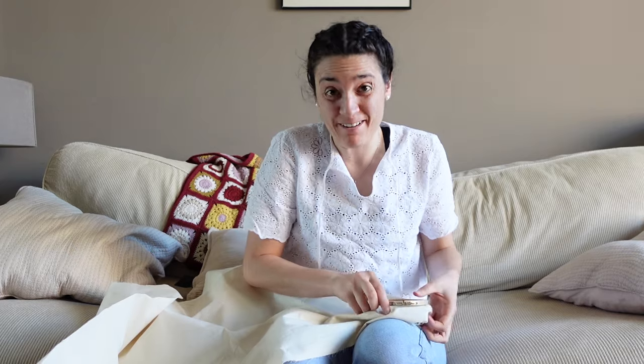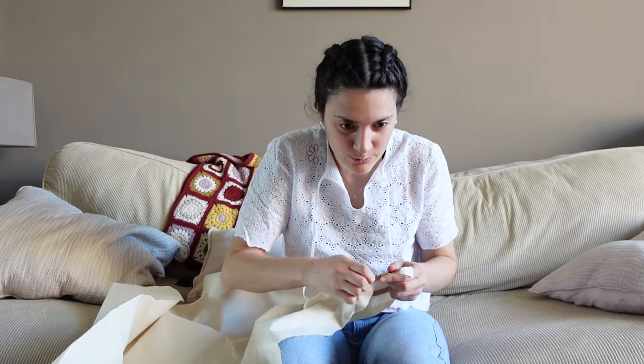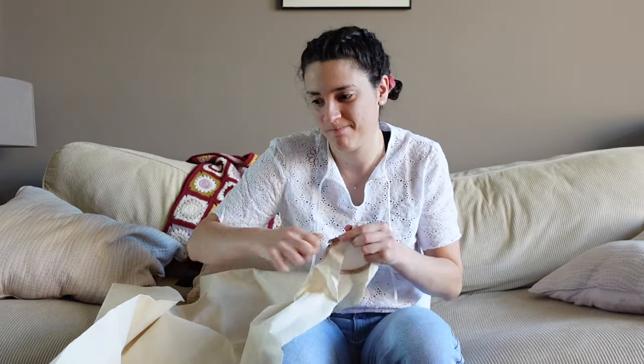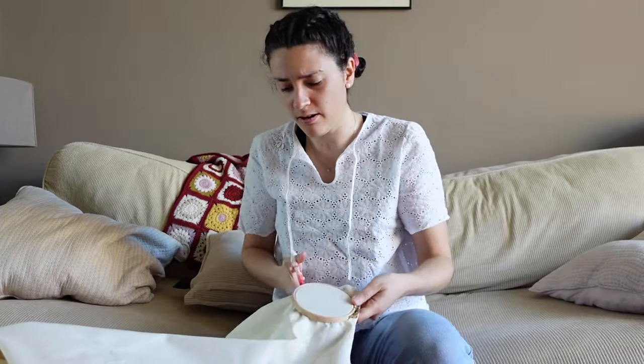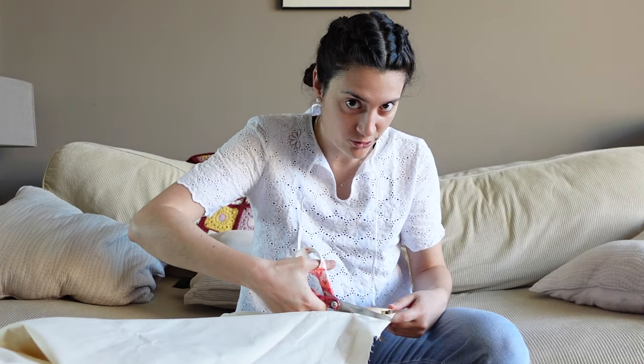Two days ago I already picked up a new hobby: sashiko. A friend from my knitting club knows how to do it, she loves it, and she taught us. Look at this — I made it! And where did my head go straight away? I thought I should do one of these for each person that comes to my wedding. Thank god Owen said no. I still might try though — you're coming to my wedding, don't forget!